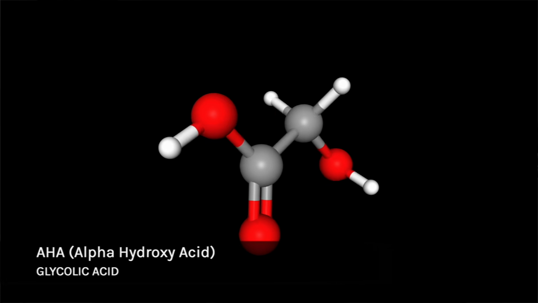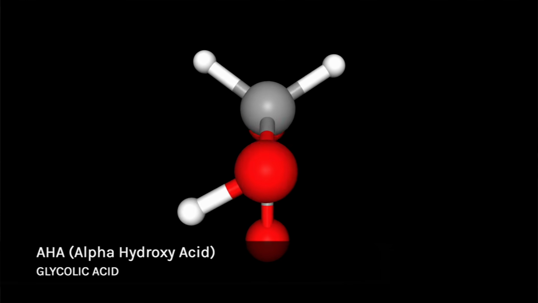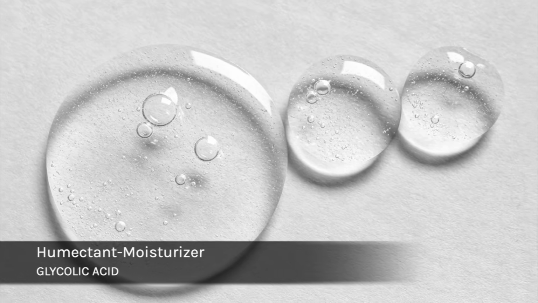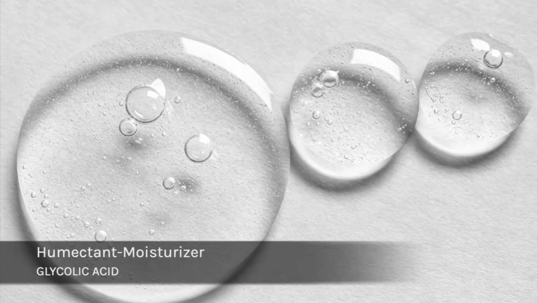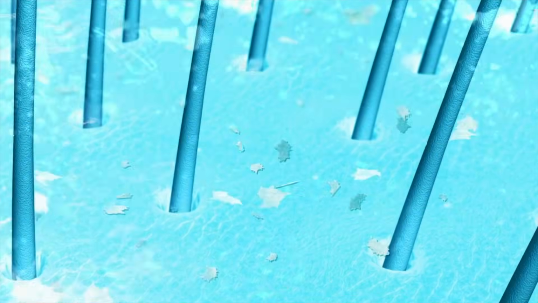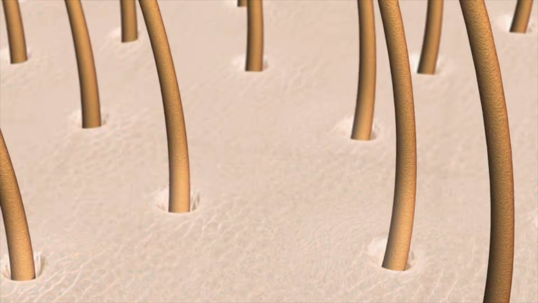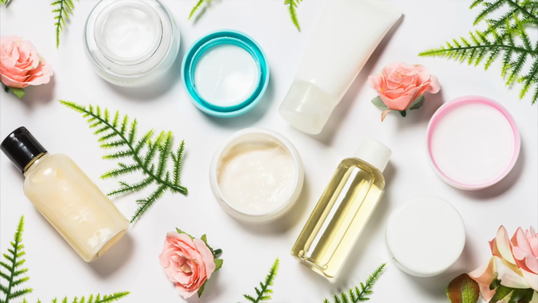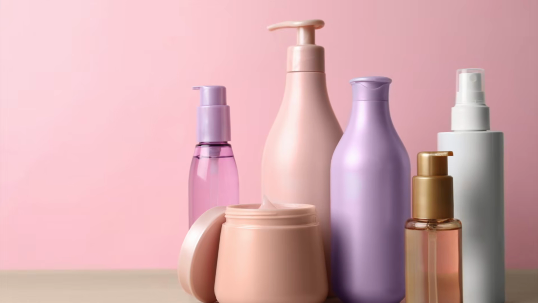Now, when it comes to glycolic acid, it is an alpha hydroxy acid. It's actually one of the smallest when it comes to the molecular size of it, and it's also a humectant. So when I think about glycolic acid, I think about an ingredient that helps to exfoliate and also moisturize. Glycolic acid is very popular in the skincare world, but as of recently, it has been more so in the hair care space as well.